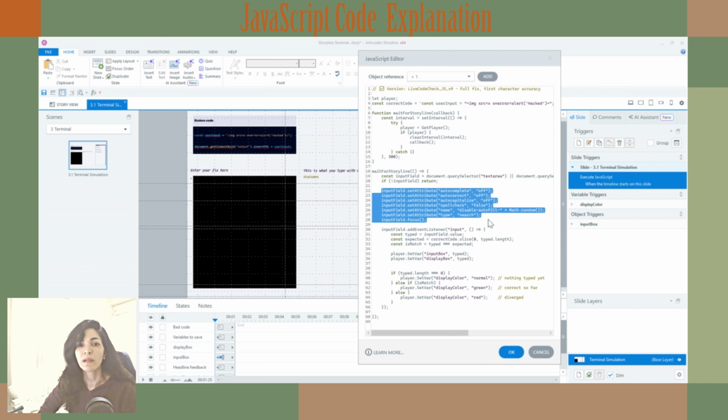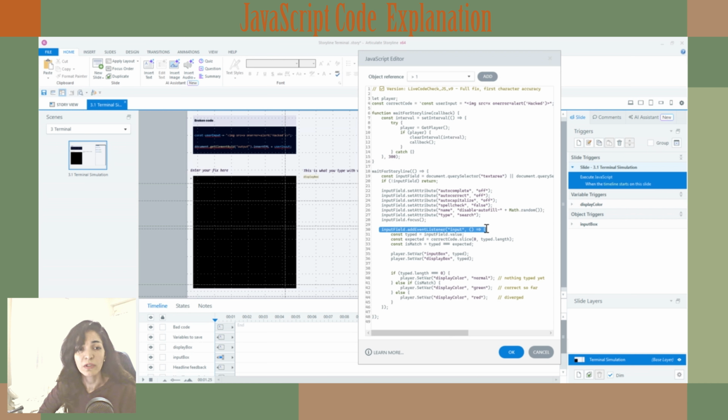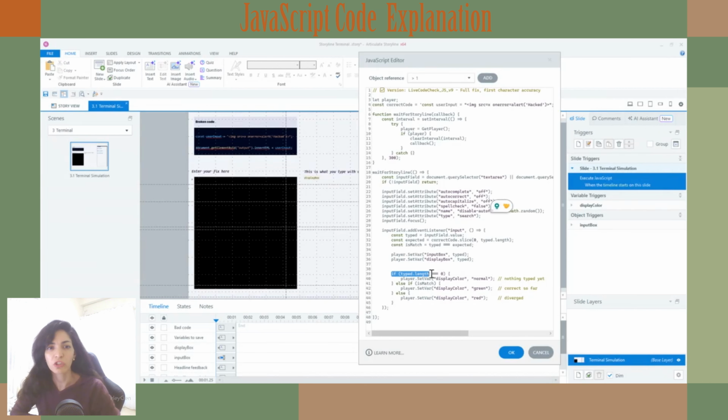Input field, add event listener. This part runs every time the learner types something. We grab what they typed, compare it to what we expected, and check if it matches so far. Then we send that text to Storyline by updating input box and display box so we can show it and react to it in real time. If. Now we have the conditions. This checks what color the feedback background should be and when.